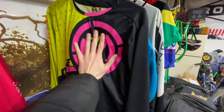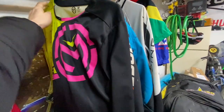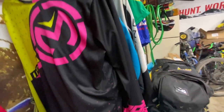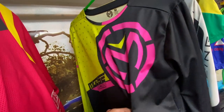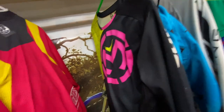Some Troy Lee Designs Moose, I really like this gear a lot. I also have this problem where I'm really skinny, and I'm just a really small guy in general, so finding stuff that really fits me good is kind of difficult. This gear doesn't fit me the best, it's just more on the baggy side, you know what I mean? But honestly, no complaints, man. I've got zero complaints about this gear.